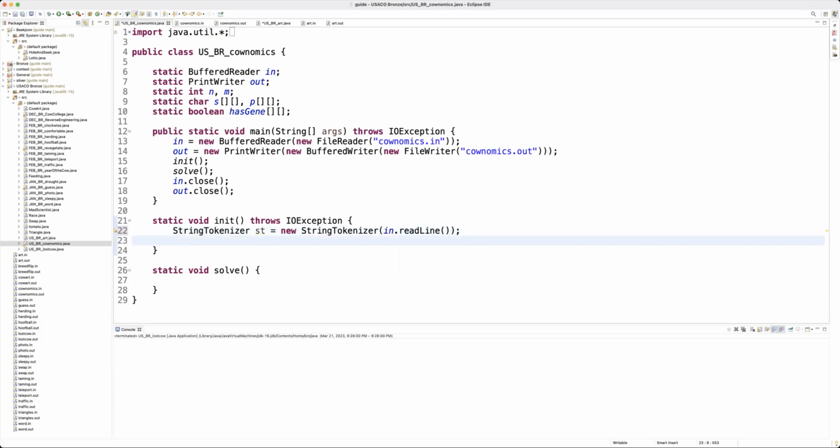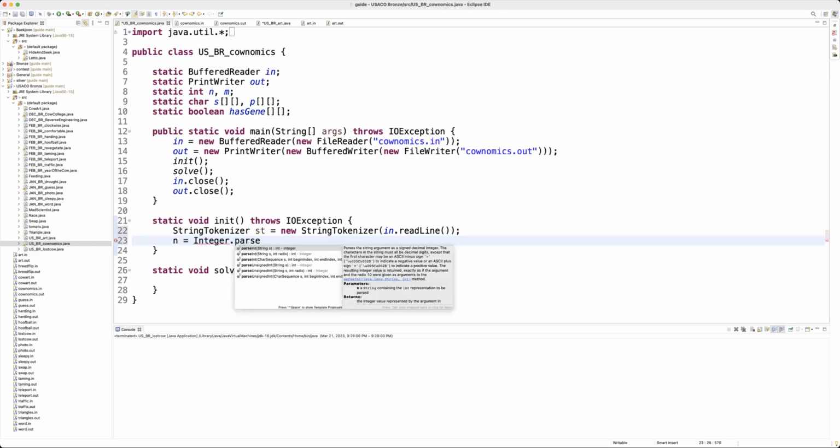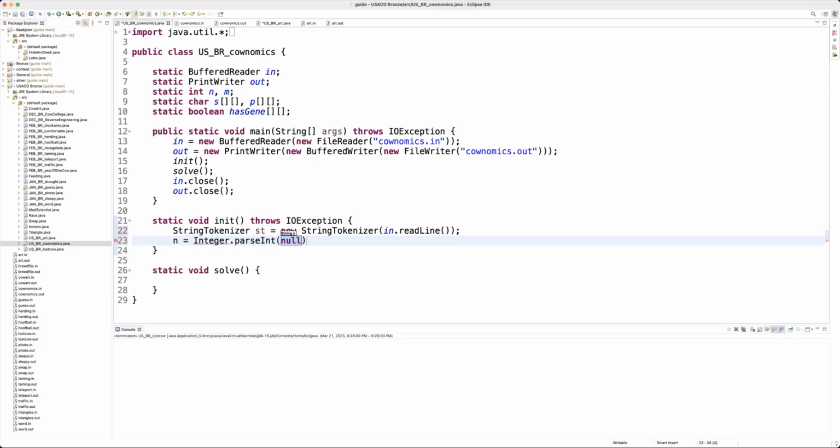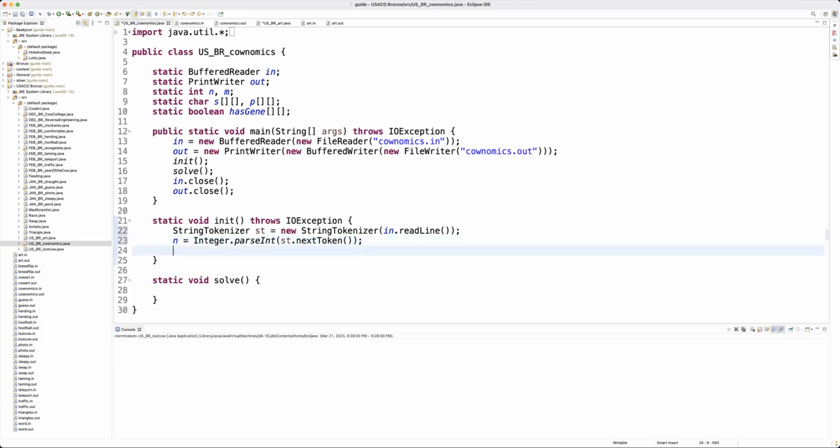The reason we use a string tokenizer with a buffered reader is because it's faster and we can always save time on USACO. Then we're going to do Integer.parseInt(st.nextToken()). nextToken is the same thing as in.next. We're going to do the same thing for m.